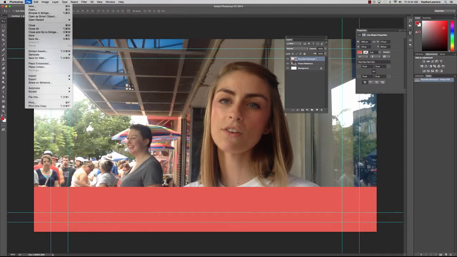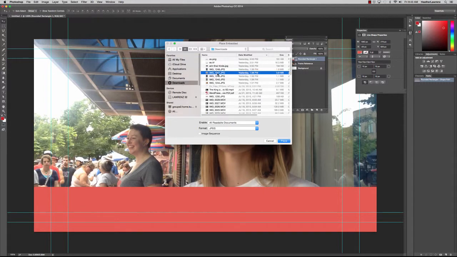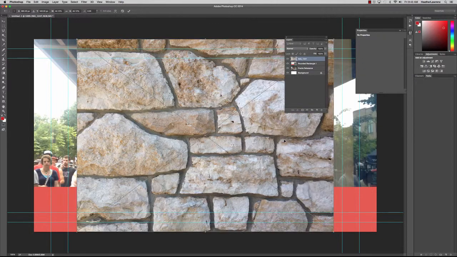Go up to File, Place, and students at the J School are going to recognize this. I just went around and kind of found some interesting textures. You can bring anything you want for a texture in Photoshop for your lower thirds and work with that.